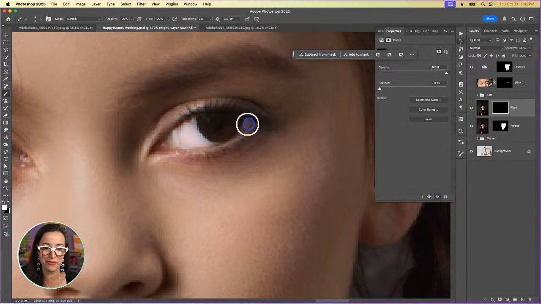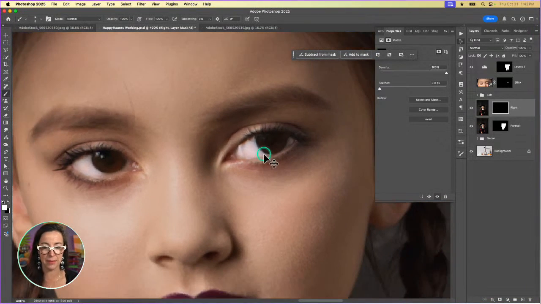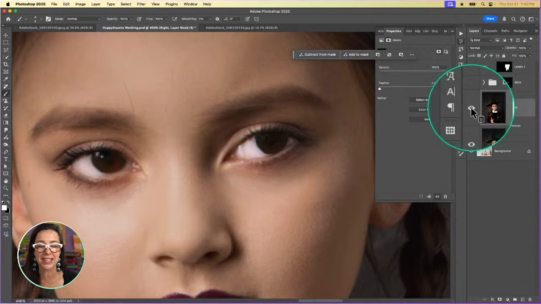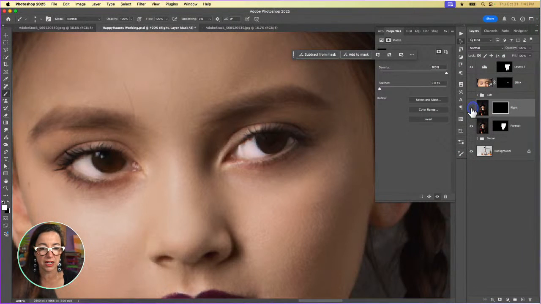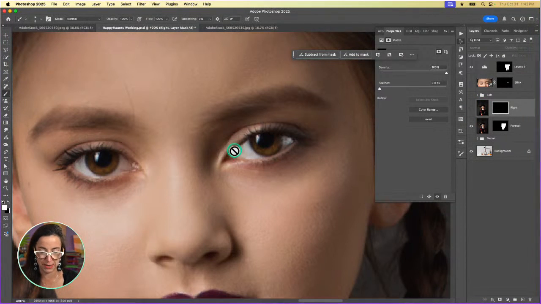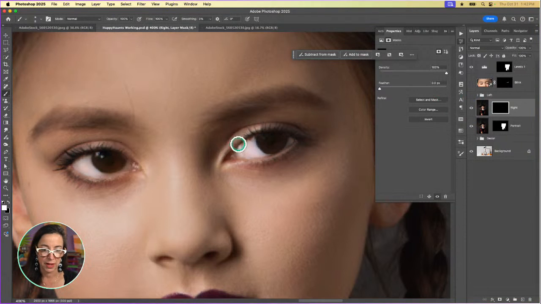We're just moving her eyes and it's kind of weird. All right, so let's back up and now let's toggle that visibility on and off so we can check our work. So that's the little eyeball right here. So I'm going to turn it on and off. Okay, and yeah, it's not perfect, but I'm not going to obsess about it too much. But let's hide a little more of this. Okay.